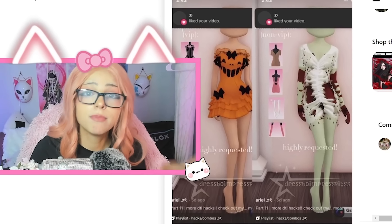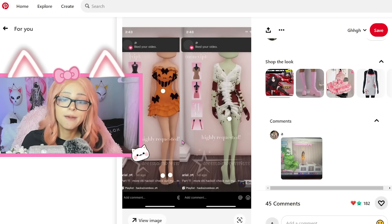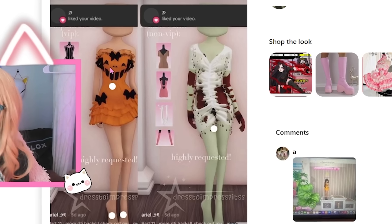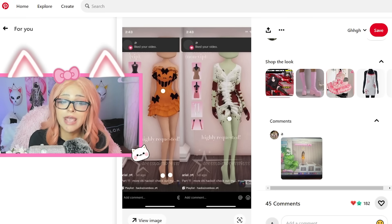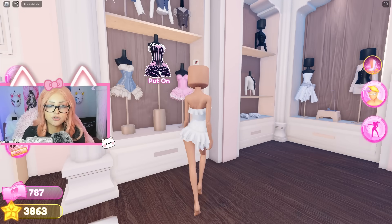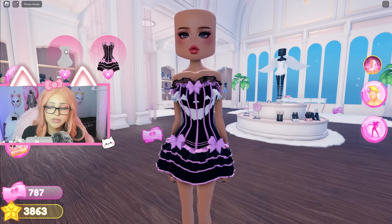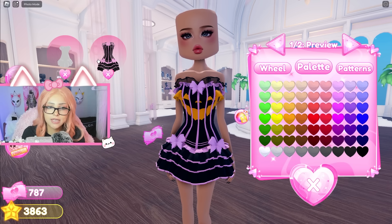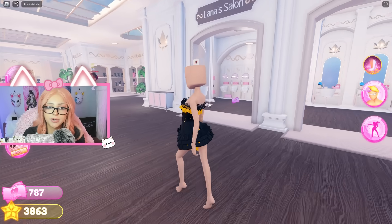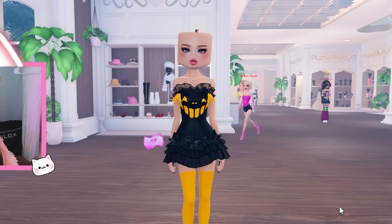The next hack is from a TikToker - I'm actually on the Pinterest page. TikToker Ariel made a pumpkin dress. It's literally smiling - it looks just like a little pumpkin as if you were to carve one. Looks like all you need is two dresses. So we're going to go recreate this. You need this dress right here, and then you need this dress right here - this is too perfect. I feel like Dress to Impress had something to do with this, that's how perfect this space is. Let's make the white dress orange inside there, and then let's make everything else black. I'm literally eating everybody else up in this server right now with this dress. I'm looking so good as a bald queen - I don't even need hair, that's how good my dress looks.